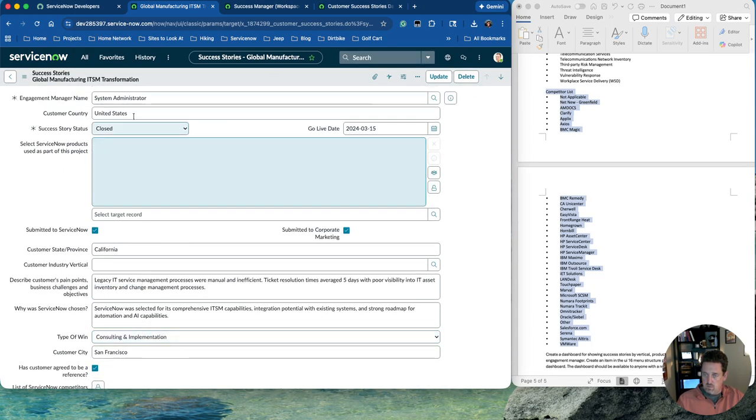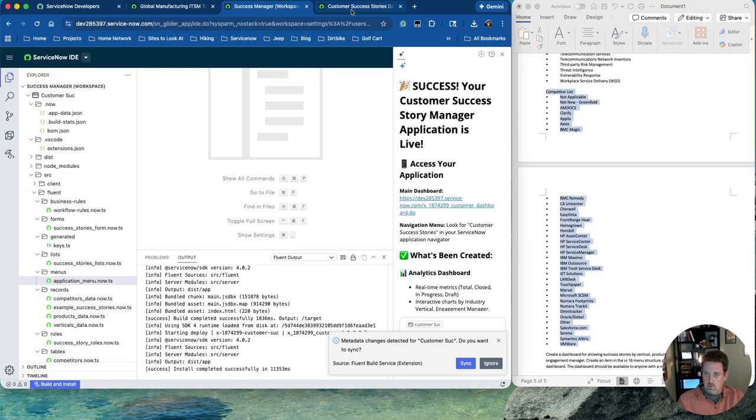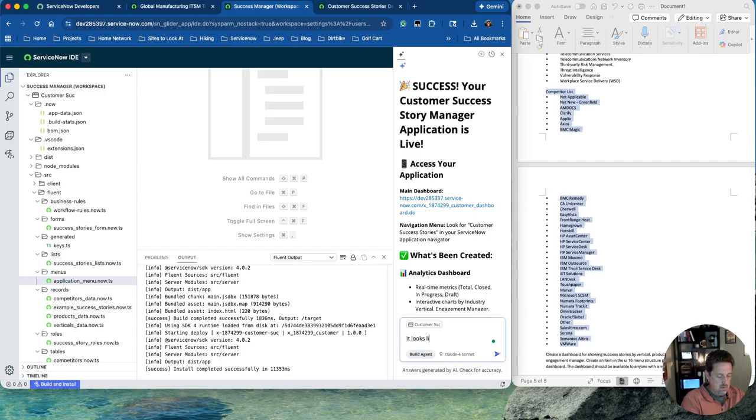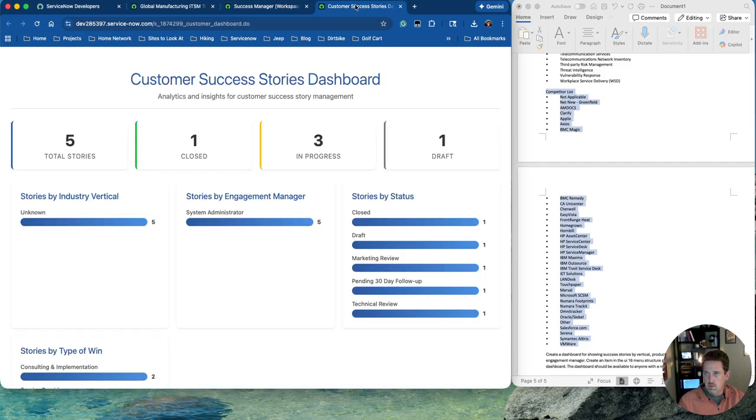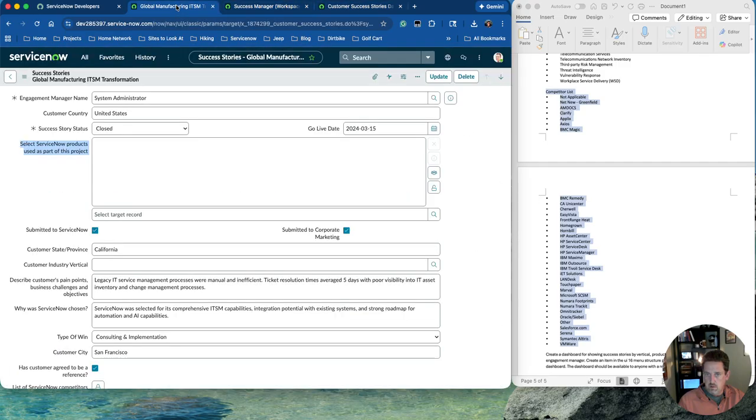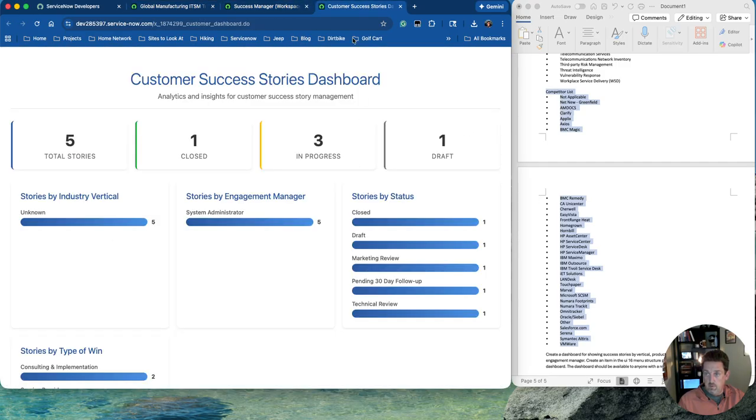So I'm going to go ahead and say, let's see if I can do this. What was the name of the field again? Oh, I copied the name of the field.